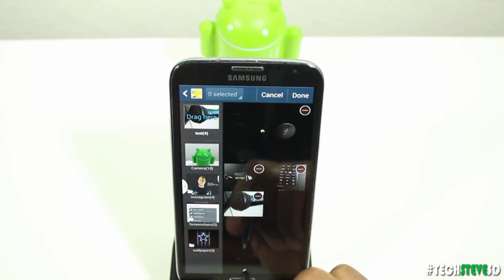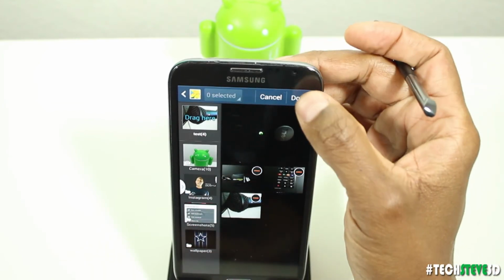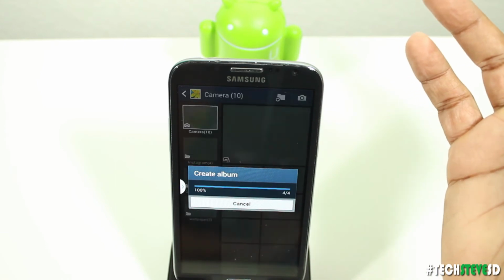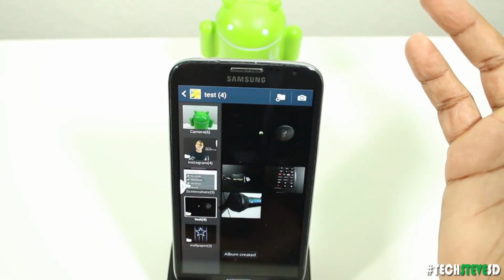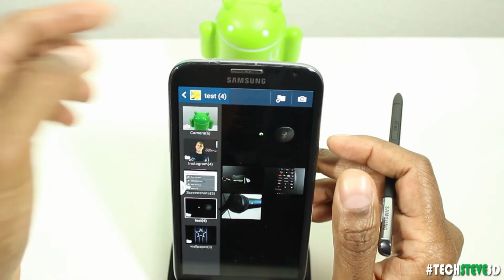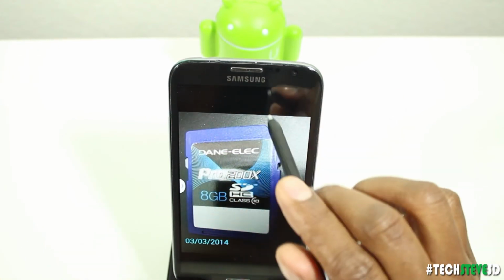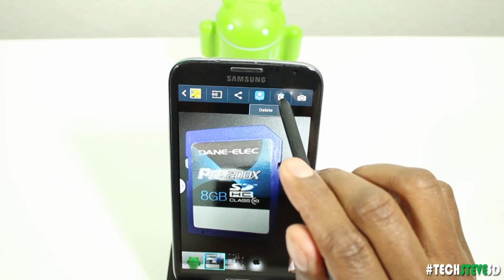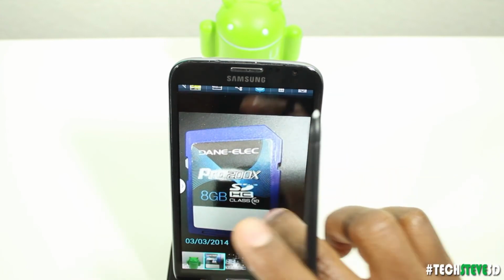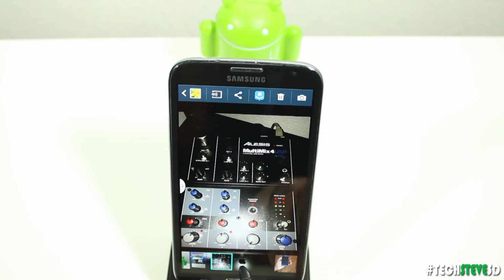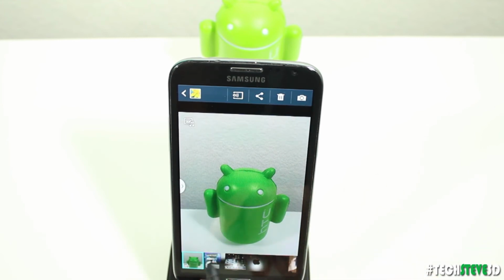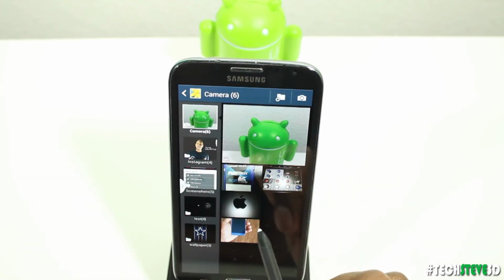And see, now that's what my album looks like. Now let's say some other things. When you hit done, you hit move, and then it moves it out of that old album to the new one. So you hit the arrow to share it with different things. And here you can delete the picture as well, or go back to the camera. On the bottom here, you can kind of do a preview. Testing, 1, 2, 3, testing. And then go back out there.